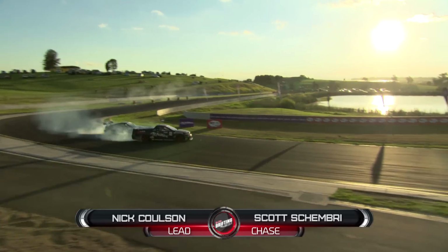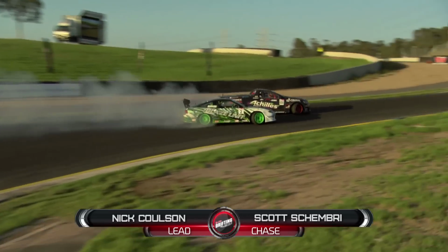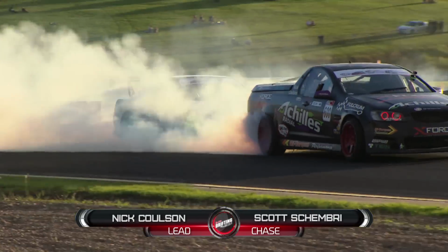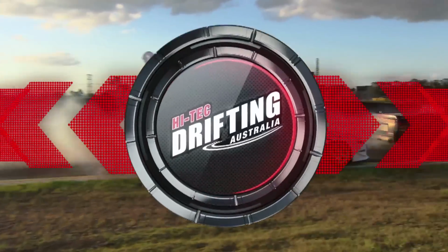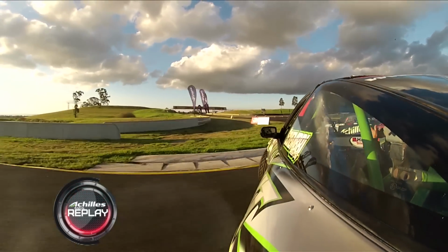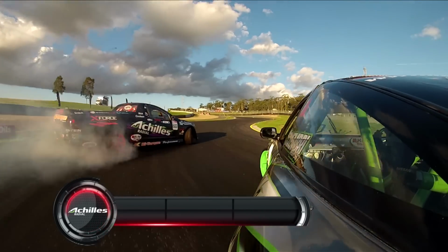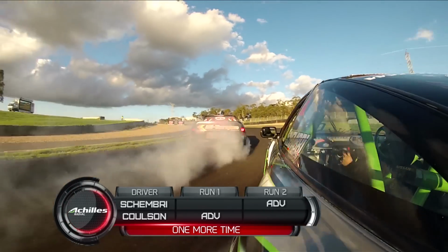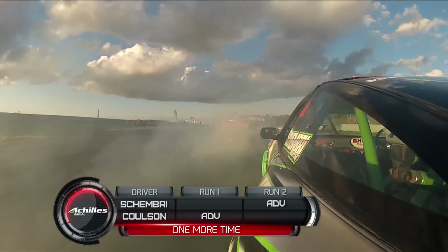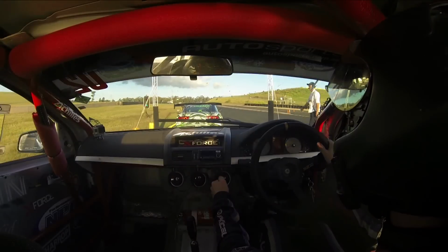Both of them coming in very close here, and on the switchback, not much separating them, both going wide to that outside clip. How will they come through the top? Coulson a little bit closer to the inside, and as they switch back, also very close to that clip. Shembury not quite as close as he has been to the back of the tailgate. He's been so close in his chase runs towards the end, and as a result, we're going to have to send them around one more time. You could not separate them, neither could the judges. Coulson v Shembury for the final spot on the podium will happen again.